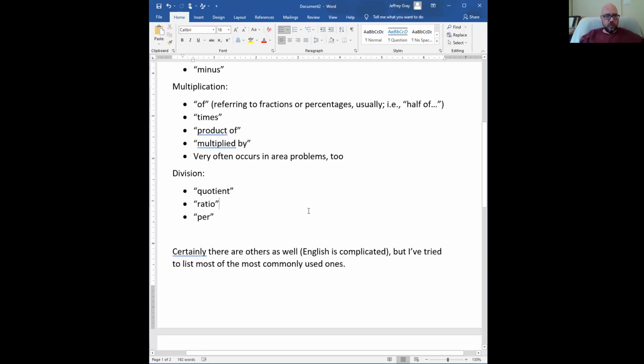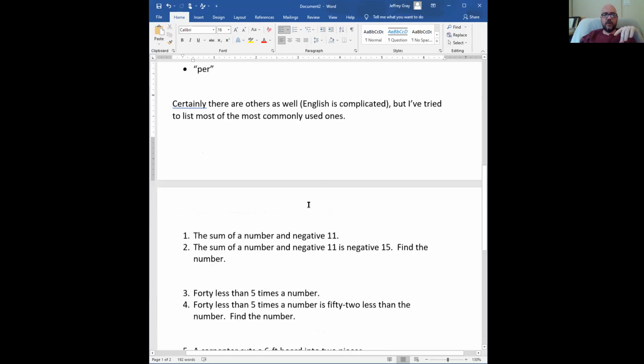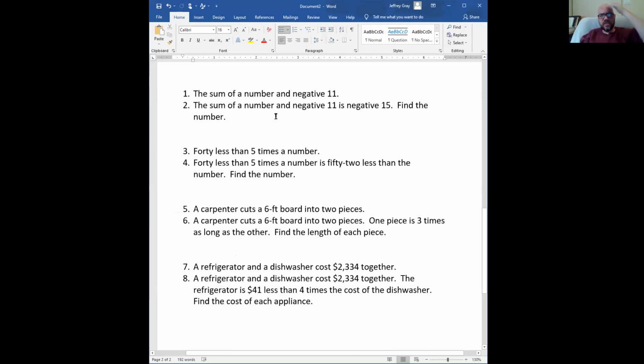Okay. So I've got 4 word problems here, sort of. Each one is a set of 2. And the difference between an expression and an equation is that an expression is not a thing you can solve. It's like a phrase, right?